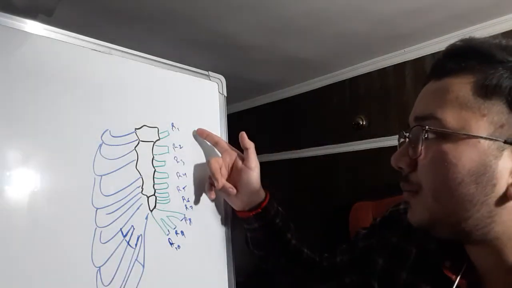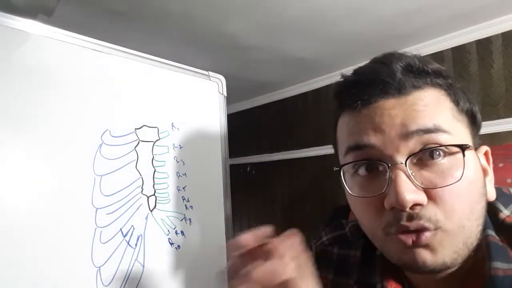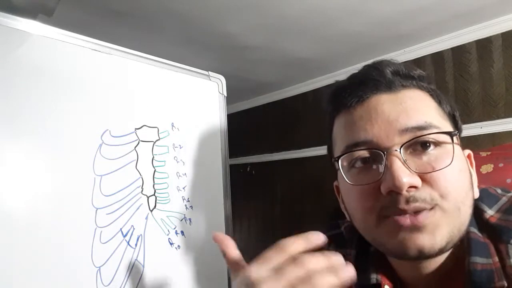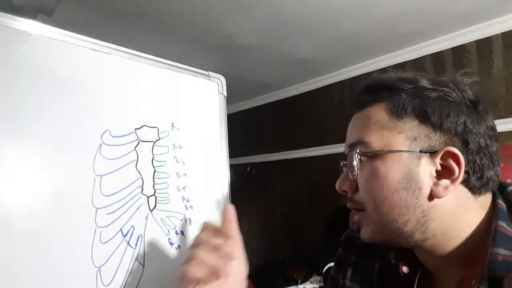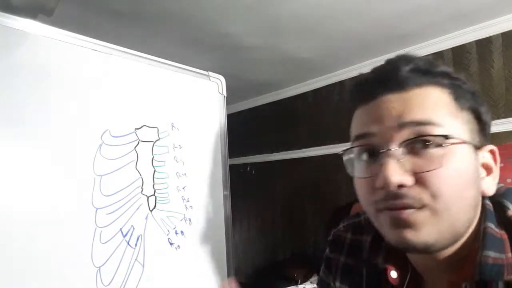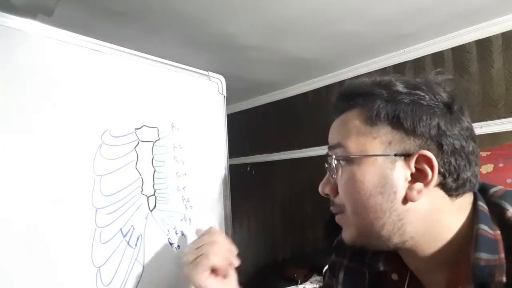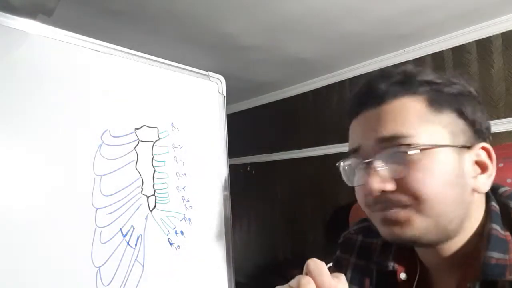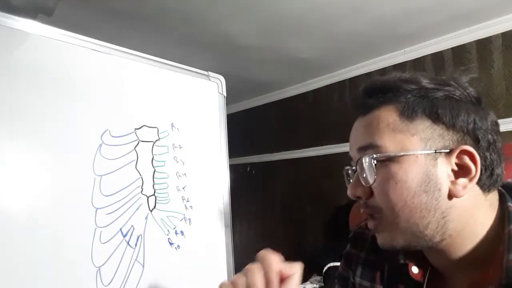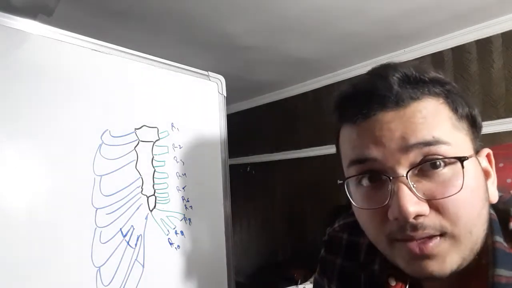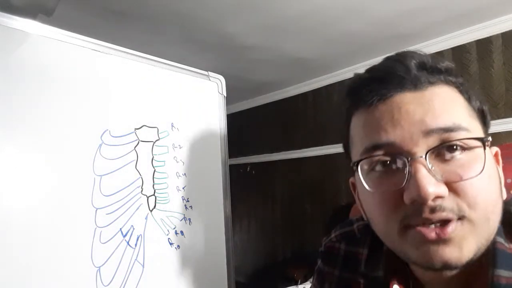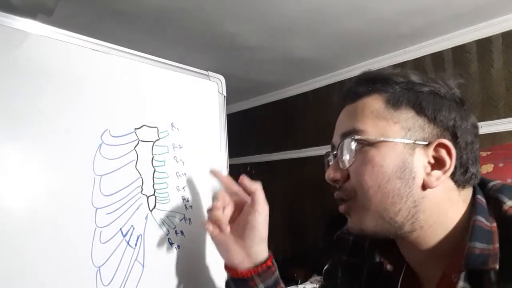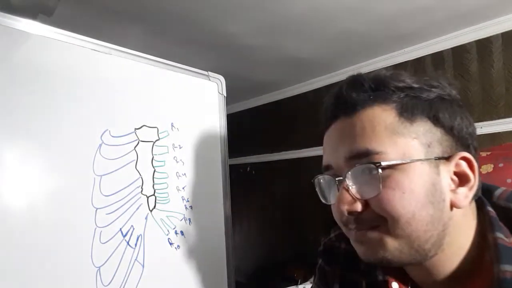From rib number 1 to rib number 7, we have the true ribs. What does true stand for? Because they have their own individual, specific costal cartilage. Rib number 8 to rib number 11 are known as false ribs. Ribs number 8, 9 and 10 share a common cartilage. Ribs number 11 and 12 lack the costal cartilage. They have no costal cartilage, so that's why they are called the floating ribs. They're part of the false ribs. And we have the true ribs and the false ribs, the floating ribs, right?